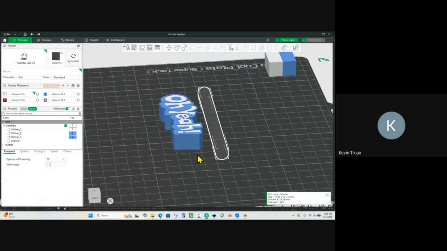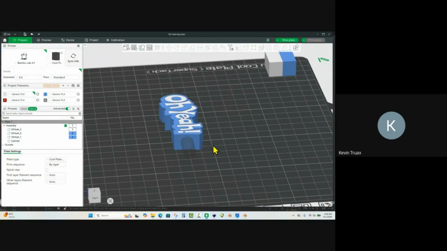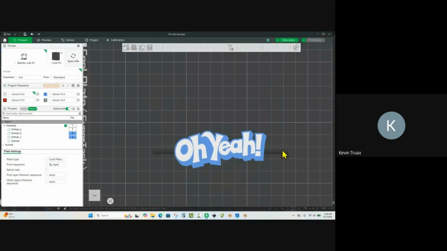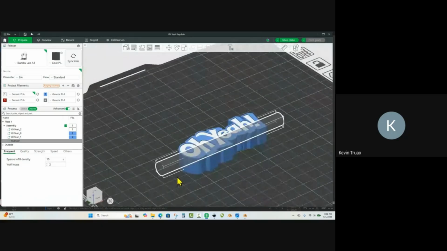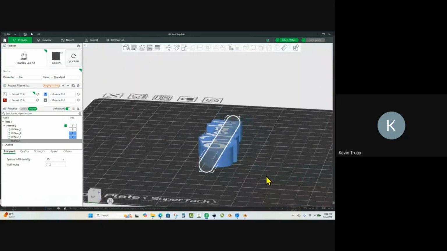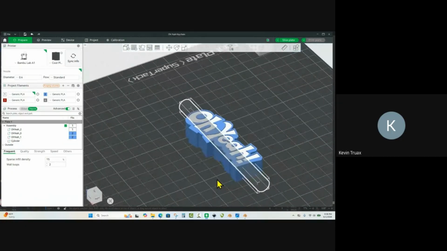And then we can just kind of position this in place. So in regards to the Z, this is 14 millimeters tall. So the Z should be 7. And then it's just a matter of kind of modifying this to fit in the way we want it to fit in. Let's look at it straight down. I think that'll be a little bit easier. So Control 1. And I just want to see how this is going to interact all the way through. If we needed to rotate it slightly, I don't think we do. I think that's fine just how it is.